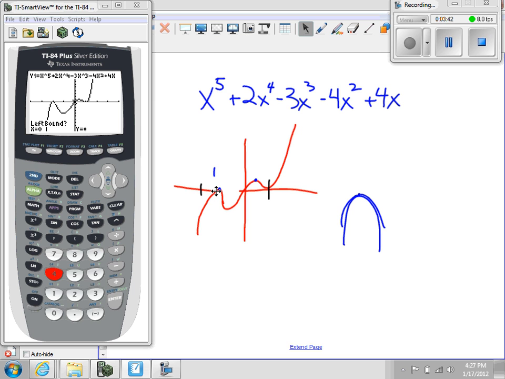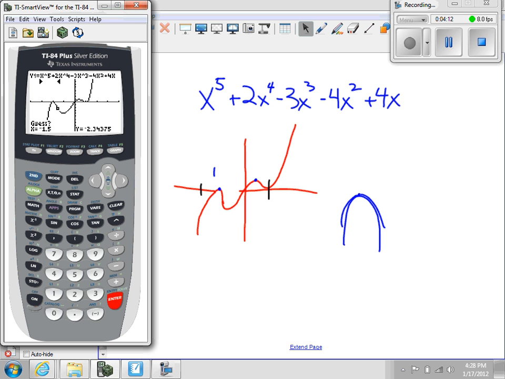So I'd like my left bound to be somewhere to the left of what looks like about -2. So I'm going to say my left bound is -3, and I hit enter. For my right bound, I certainly don't want it too far over to the right, but it looks like I don't have another maximum between -1 and -1.5. So I'll call my right bound -1.5, and I push enter.